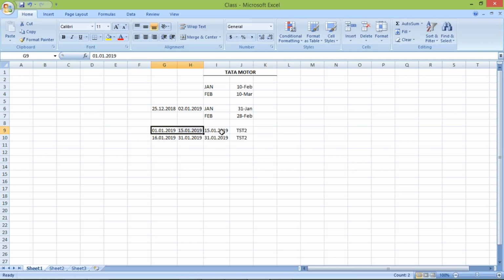For the first condition, what is happening till the 15th of the month, right? So here we have to give 15. Till the 15th of the month, whichever invoices are posted, in days limit we are going to give 15, and then from 15th, what is the next date after 15th, guys?